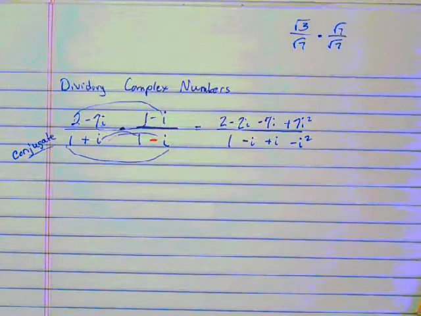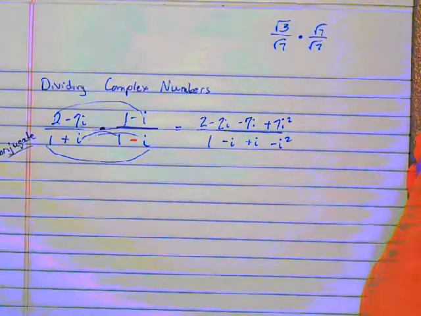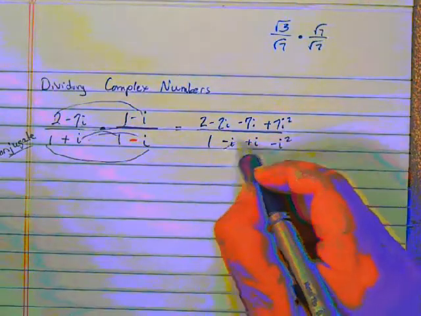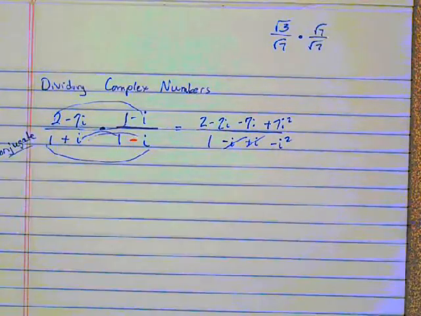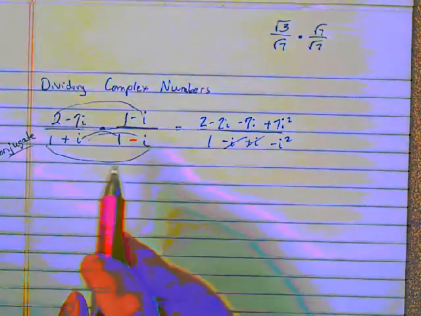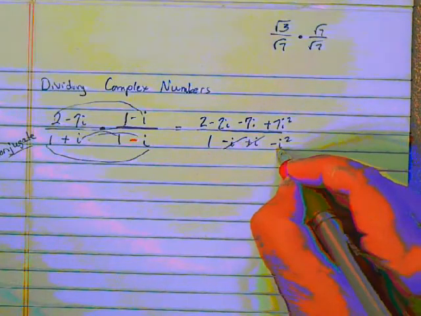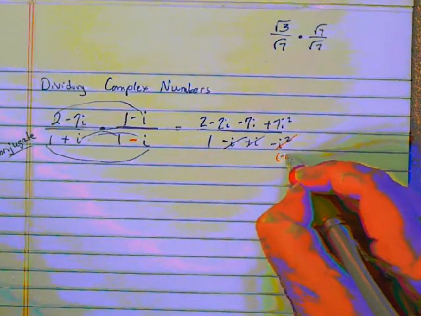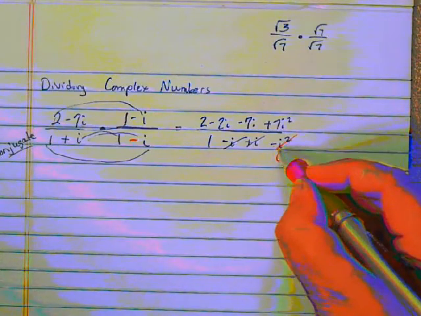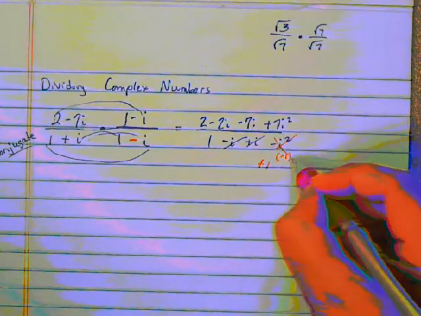Well, on the denominator, this happened exactly what I wanted to happen. I wanted the i's to cancel out, and they did. The two middle terms canceled because these were the same numbers with opposite signs. And the negative i squared turns to negative 1, but because it's the opposite of negative 1, this whole thing just turns into a plus 1.